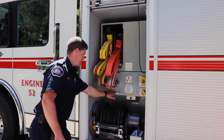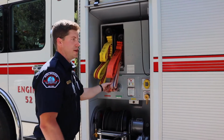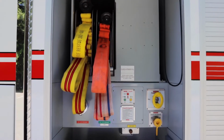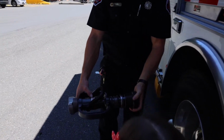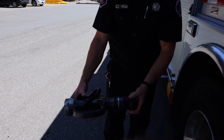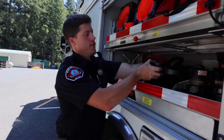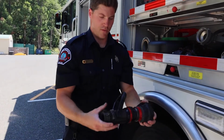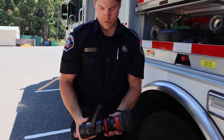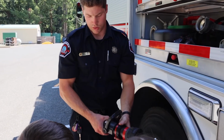Yeah, so there's the green. And if you follow the green on the map, it'll show you that it comes right beside the orange one. The same thing if we follow the map, so the yellow one there. This is for a 2.5 inch hose line, so the bigger one, the bigger yellow one I was showing you. Then we have some extra ones in here for the smaller little ones. So this would go on the end of one of the smaller hose lines we have. And from these we can control how much water we want to go to the hose line.